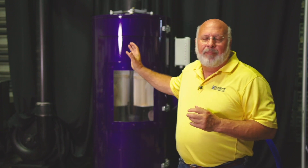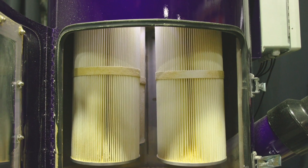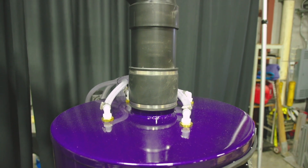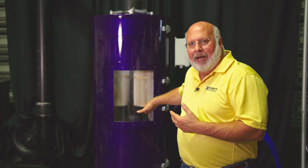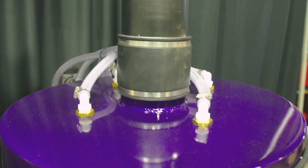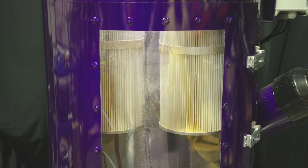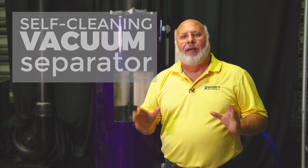So we've come up with a vacuum separator that's got pleated filter units in there — there's four of them, and it's more surface area than 10 bags. That gives us more airflow and more pull. It's still a stainless steel can with a suction line coming right off the top, similar to our cyclone separator, helping create that cyclone effect to take the dirt at an angle straight into the bucket. What gets up into the filters — we've got an air system and a bladder tank that, on a timer, will cycle through each one of the filters every hour, 30 minutes, or two hours, and blow all that particulate back into the bottom of the tank. This allows you to keep running, provide maximum suction, keep your customers happy, and make it easier for your employees to maintain the unit.